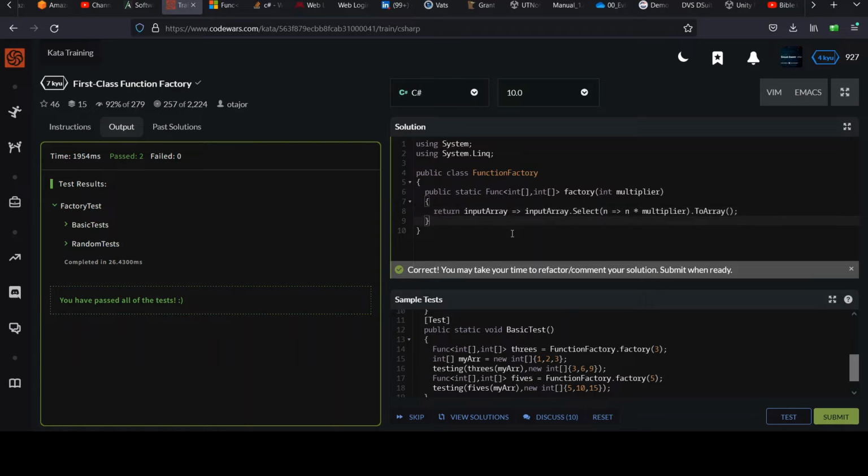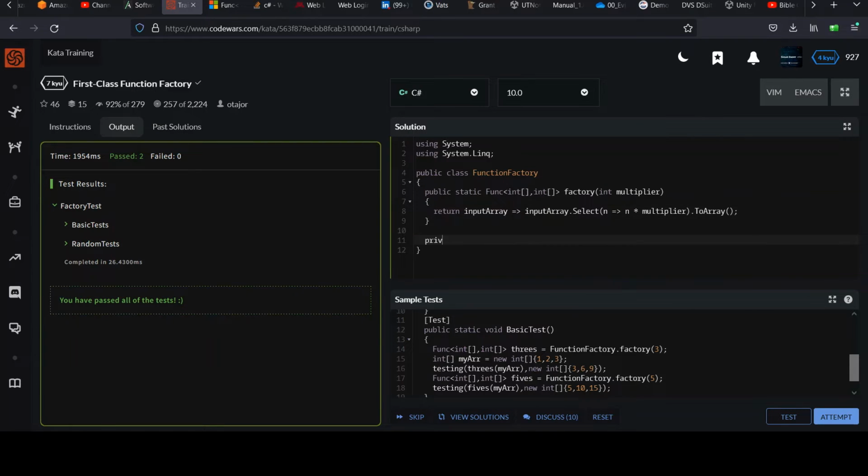Just to show you there's nothing magical about this, let's do private int array. Let's just explicitly type out a method, a function, int array, that matches the delegate type here, right? And we'll say input array, it doesn't really matter.